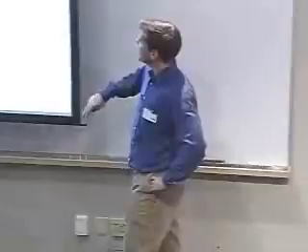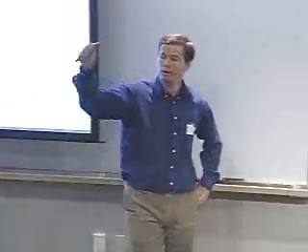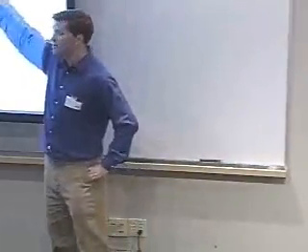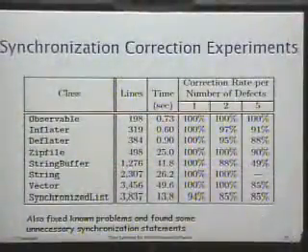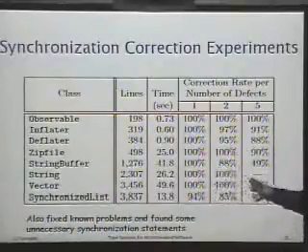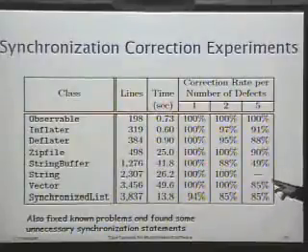What we did do is we took a bunch of standard Java library classes, and we said, well, suppose we insert a couple of bugs in there, basically going in and removing synchronization. How well will our tool do at automatically fixing those bugs? If we just insert one bug, we do a whole bunch of samples. We say, how about if we remove this one? How about if we remove this? By and large, it works pretty well. With 2 bugs, it's a little bit worse, and with 5 bugs, it's still doing okay.